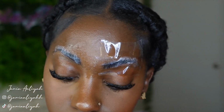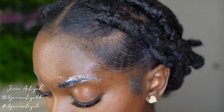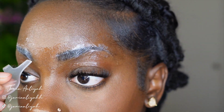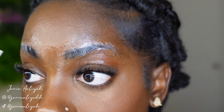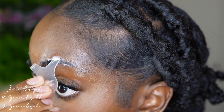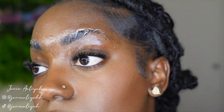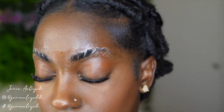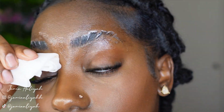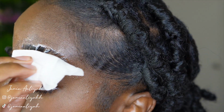After the time passed, I went ahead and took off my little plastic wraps, and from there it's time to scrape off this mixture. I probably shouldn't use the word scrape, but it came with this little comb tool, but I really didn't know how to use it, or it almost felt weird using it. I just feel like it would be more effective to use a napkin, but I used this just to comb my hair up a little bit. After I did that, I literally just wiped the remainder off with a little non-alcoholic makeup wipe.